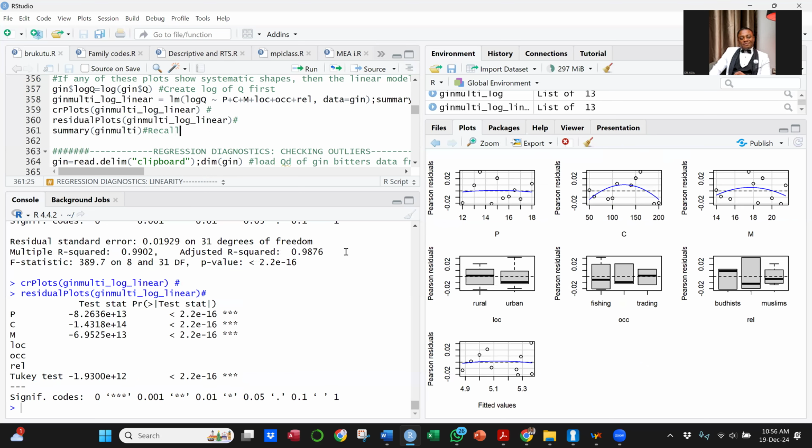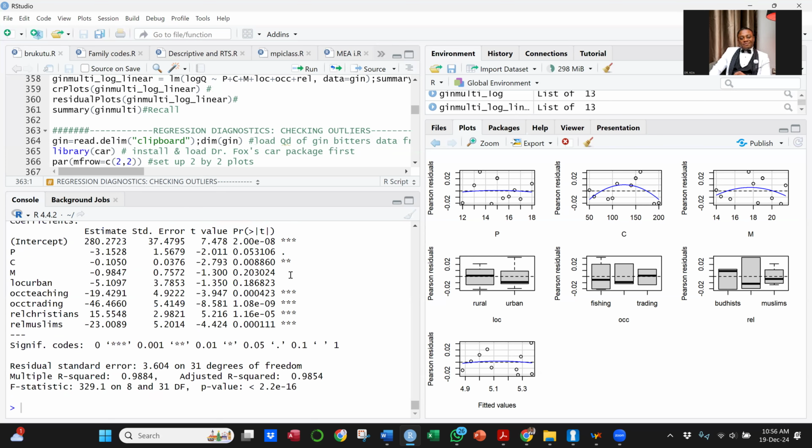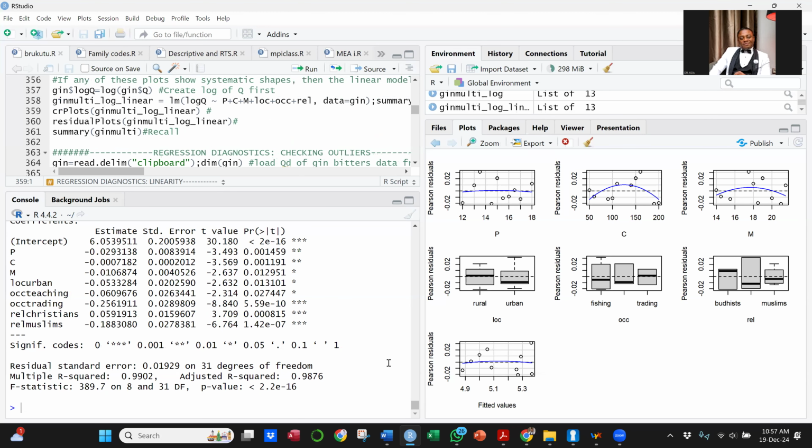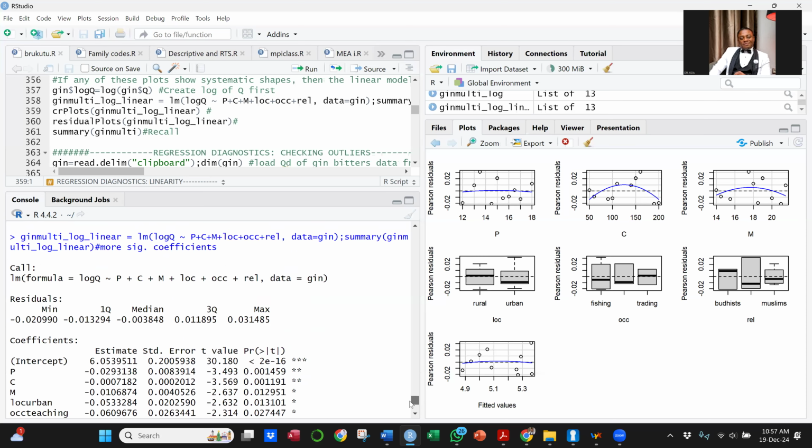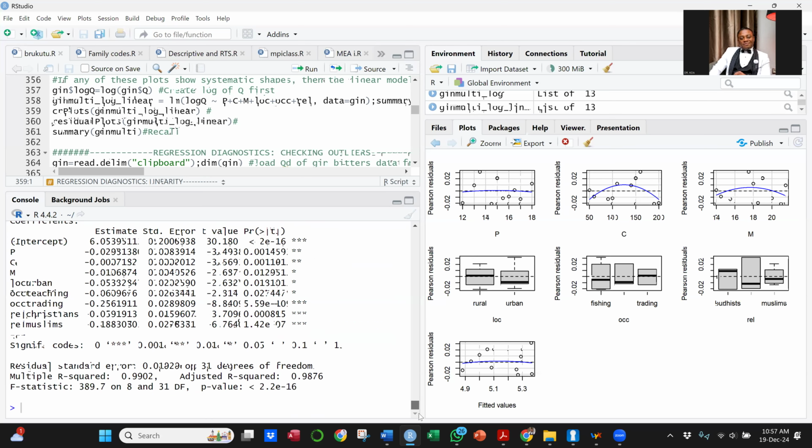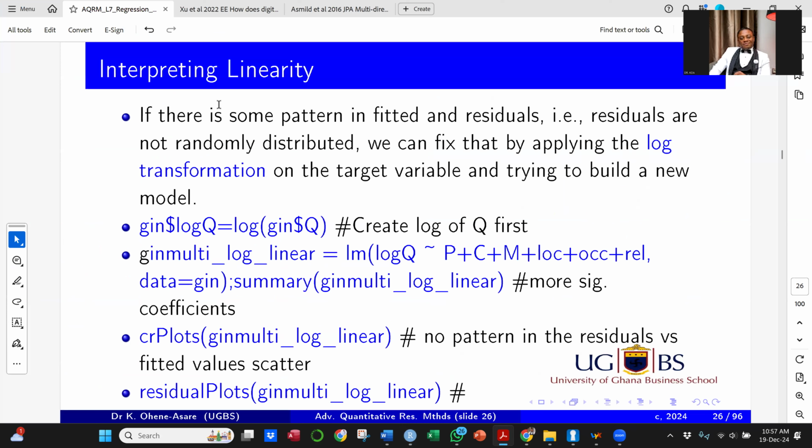I think the previous one is hidden. This was another graph to reflect the previous one. And look at the summary of the results. This is a summary of the result for the old one. You can see the results of the old one is this, and the summary of the new one is a result. You can see that the new one has got more significant variables than the old one. So in short, when you are able to correct for linearity, you are likely to get significant results.